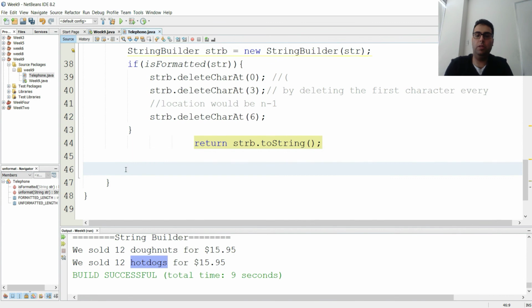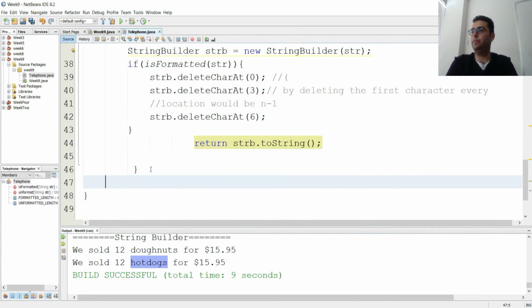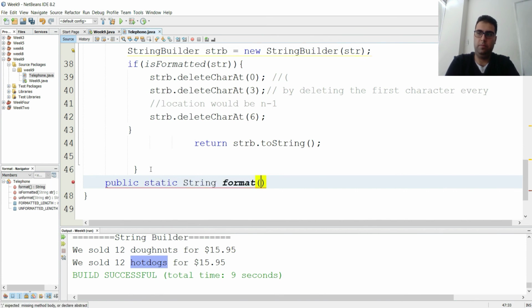All right, so let's write the formatted one, then we can discover more if you like. Public static. So same thing. This time we're inserting, right?